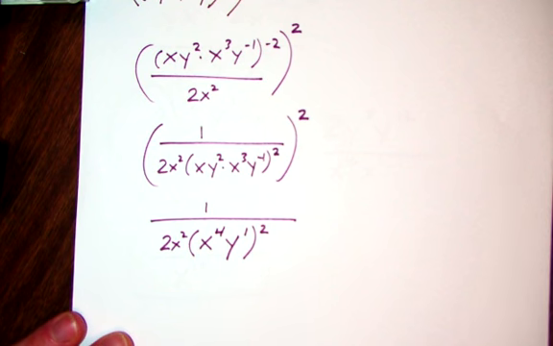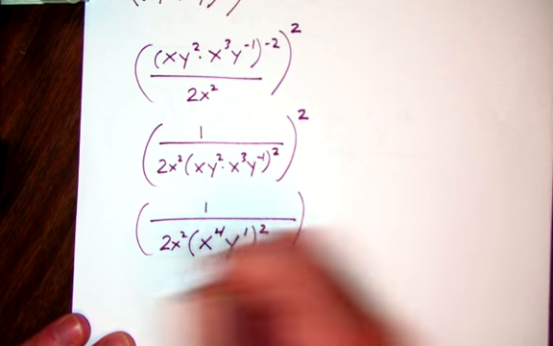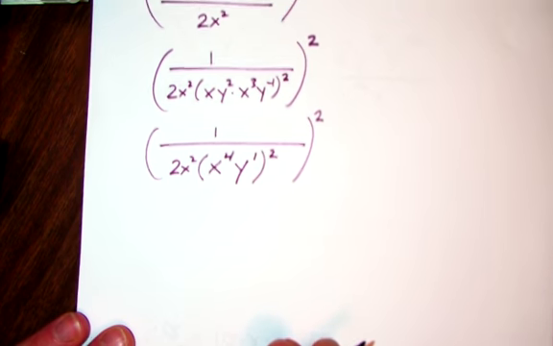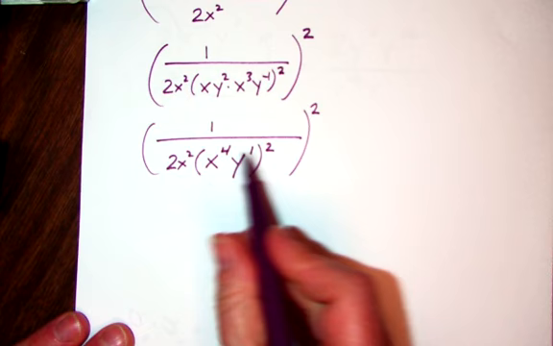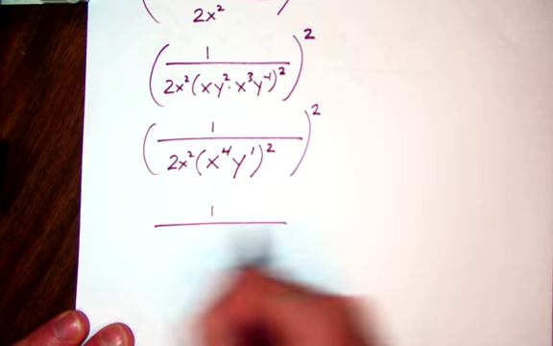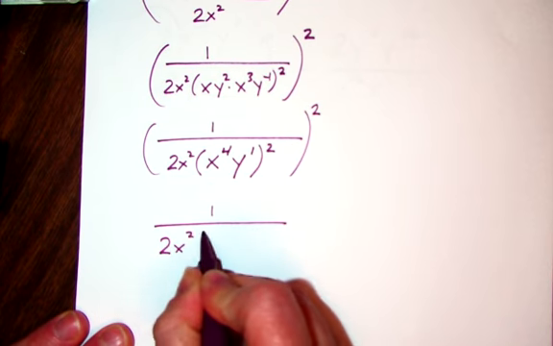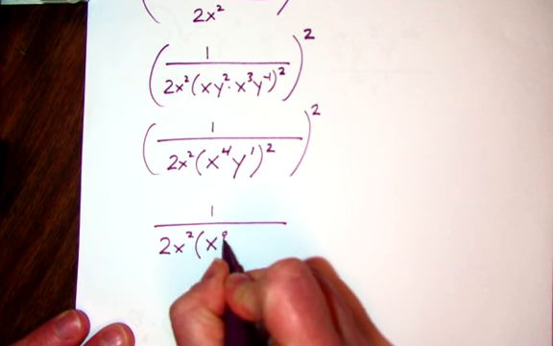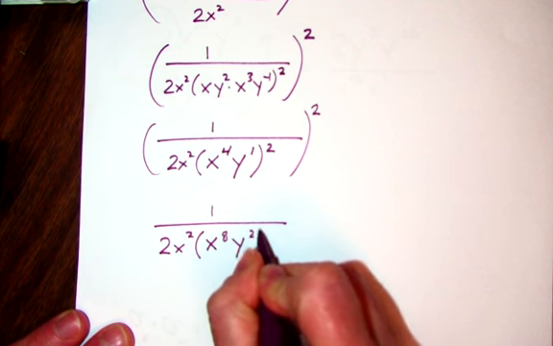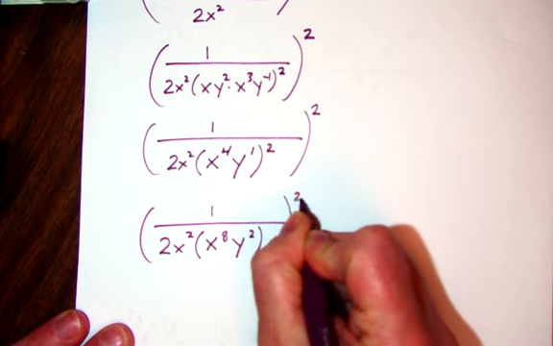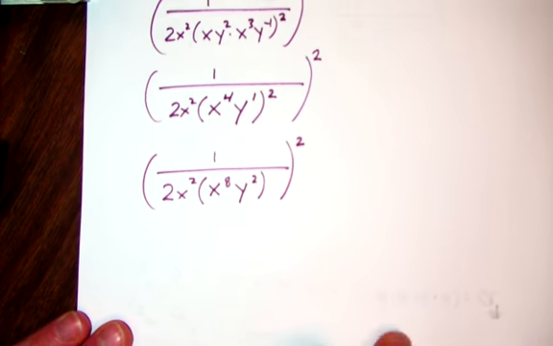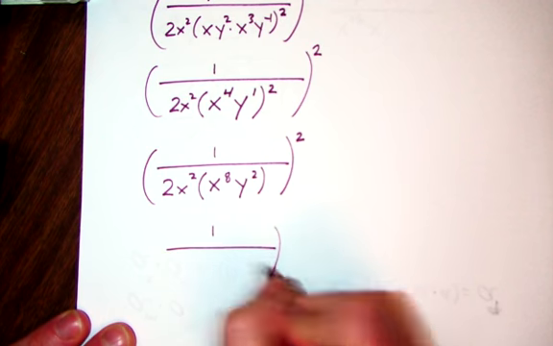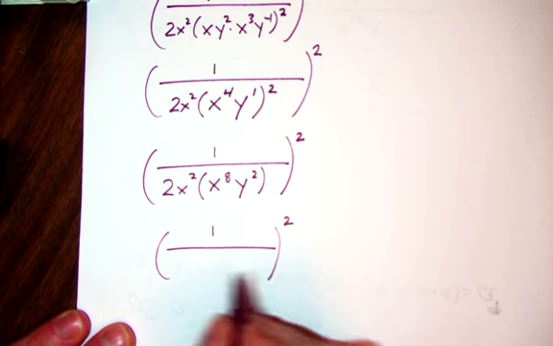So as we move down, I am going to raise everybody to the second power that's in the bottom of this fraction, because I think that will be a good way to deal with it now. And when we raise a power to a power, don't forget that we are multiplying those exponents together. And so I get x to the 8th and a y squared. And again, I'm just going to keep simplifying this denominator until I am satisfied that it's as simple as I can get. And if I keep going, then I'll just do that square thing at the end there, that little square that's hanging out at the top there.